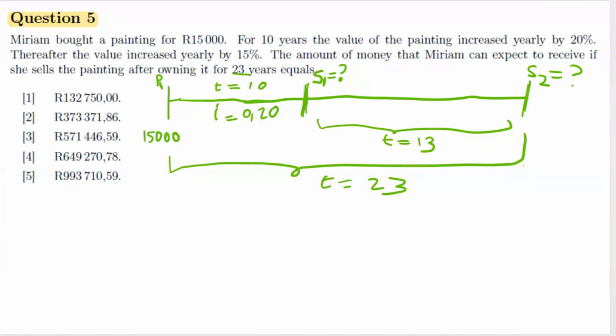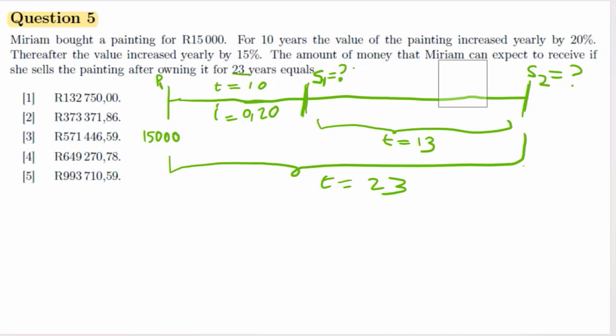Sometimes, if it was money, you can withdraw money at a specific time. The minute you disturb the investment within its period, when it has not ended, you need to break down your calculations. Hence, I've got S1 and also S2. And then we are saying at S1, the painting would have accumulated a specific value.